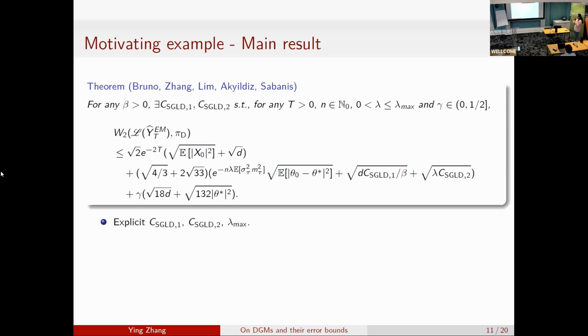So these three terms on the right-hand side of this result correspond to the three types of error that I mentioned previously. More precisely, the first term corresponds to the initialization error. And I forgot what is gamma, small gamma. It's the step size of the Euler scheme. Yeah, exactly. And the second term on the right-hand side corresponds to the approximation error, because we approximate the true score. And the third term corresponds to the discretization error. The discretization error, of course, contains some other terms, but basically it is this term.